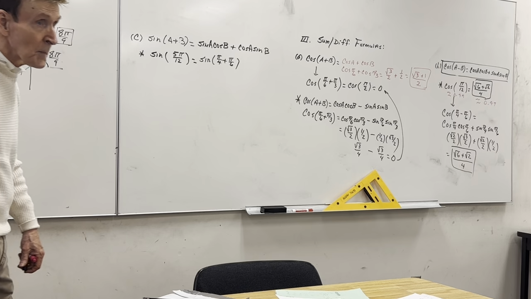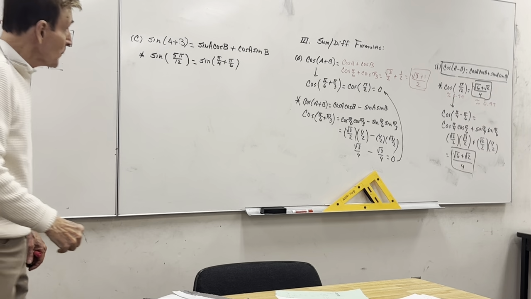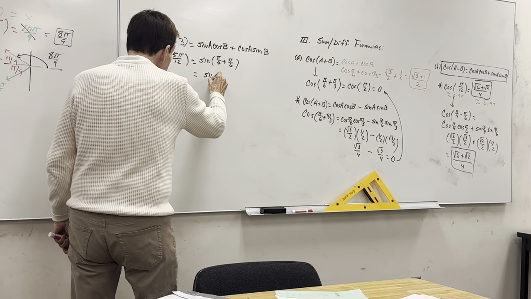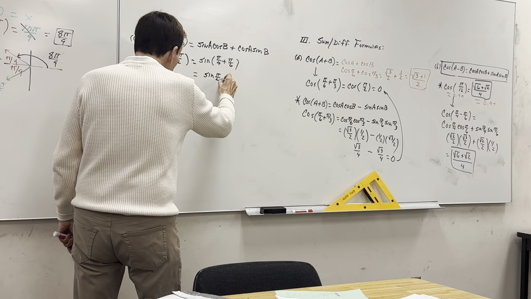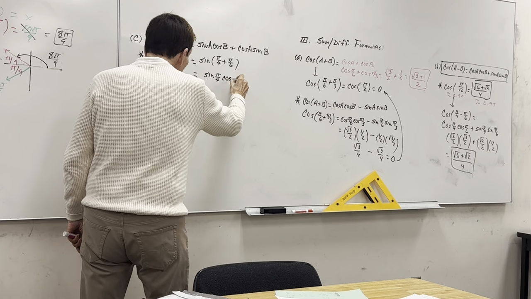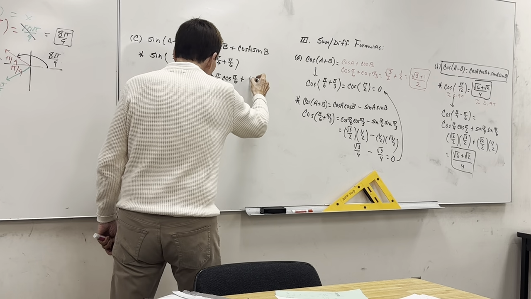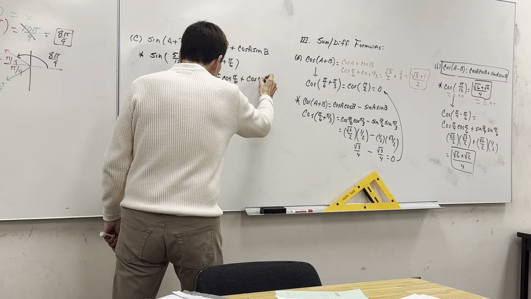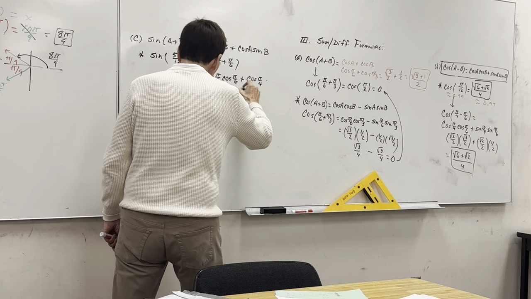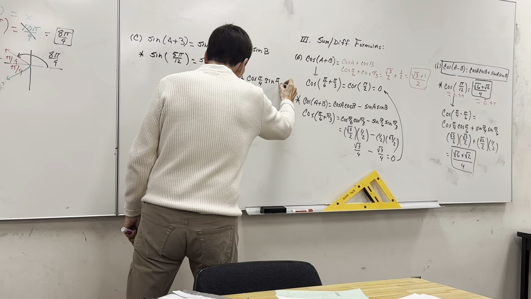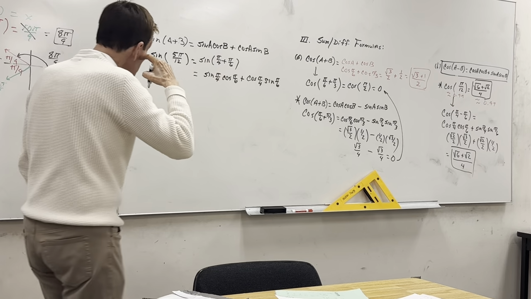Is that true? And then apply the formula. If I apply the formula, and she's going to check it here for us shortly, this is sine pi over 4, cosine pi over 6. He's giving me a plus sign there. Cosine pi over 4, sine pi over 6. Let me step back and look at it, make sure everything's placed.